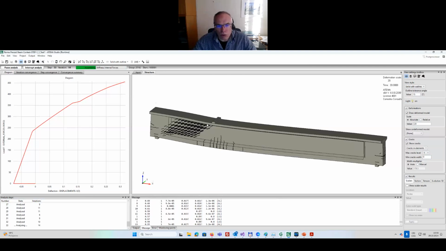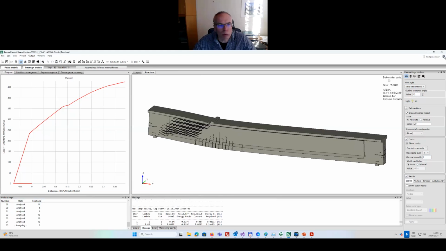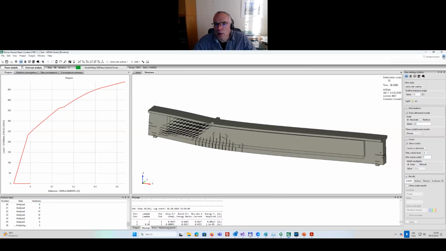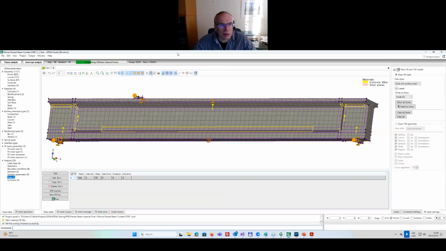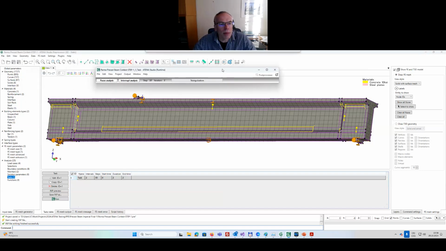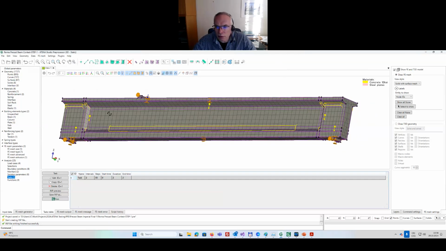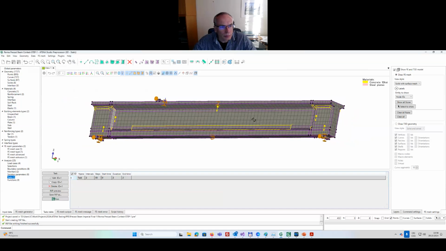And now, of course, we can visualize what is going on. Of course, we have to understand that all this graphic display is somehow slowing the analysis. So maybe it's a good idea to switch to so-called turbo mode by this button on the top right. With this, the program is running only as a small bar window. And let's let it run. And maybe we go back a little bit and talk about some parts of the preprocessor that we have not covered.